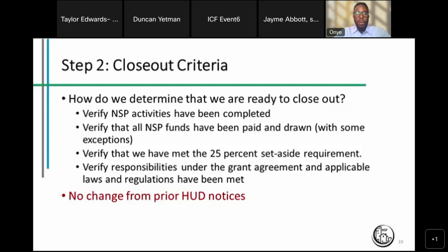The next thing we want to be looking at are, with the NSP funds, have we incurred all the costs that we said we were going to incur, and have we actually drawn down and reimbursed those costs in totality, right? We want to be thinking about things predominantly related to the programmatic costs, and this would not necessarily include the costs related to closeout, so we're not talking specifically about audits or any other contract disputes that might be happening related to your programs. But we want to make sure that all your activities are completed and that we have paid and drawn everything related to those activities.